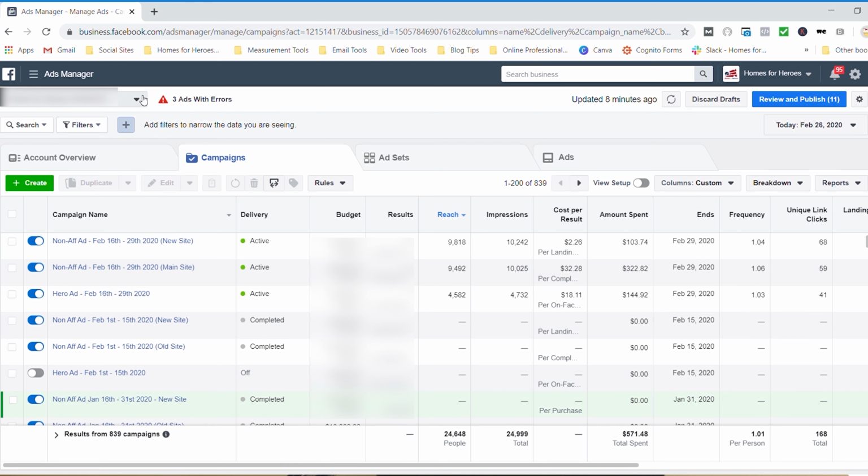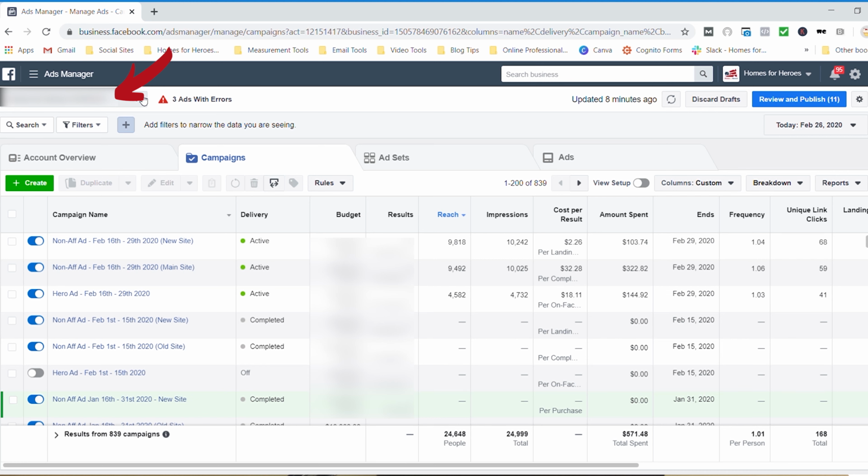And as we go through each feature, row, and column, we'll also go through the importance of each of these features to your Facebook advertising. So the first tab is the account dropdown. This is where you're able to select the ad account you would like to manage or place ads for.